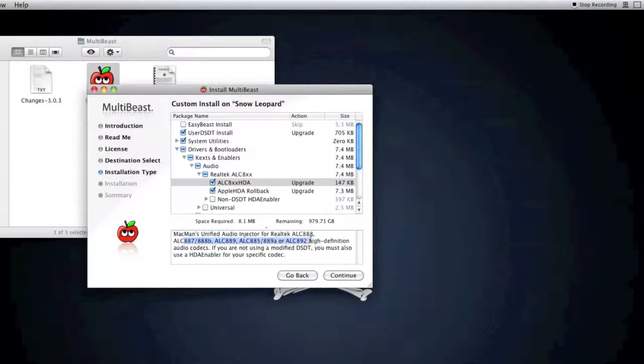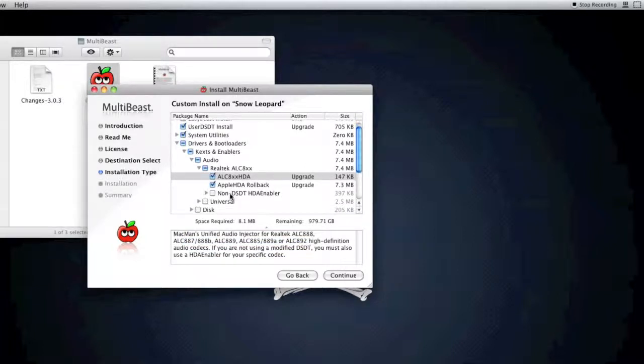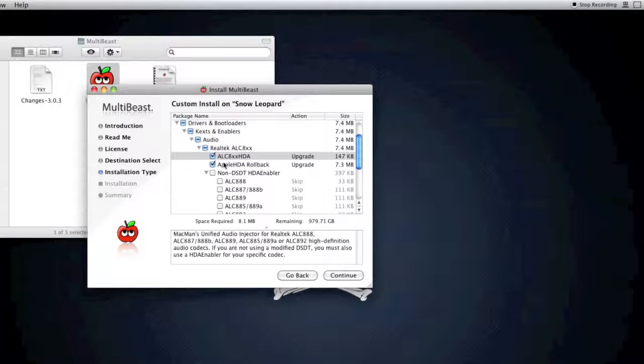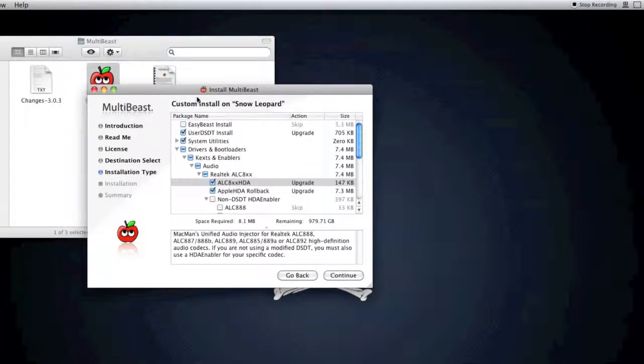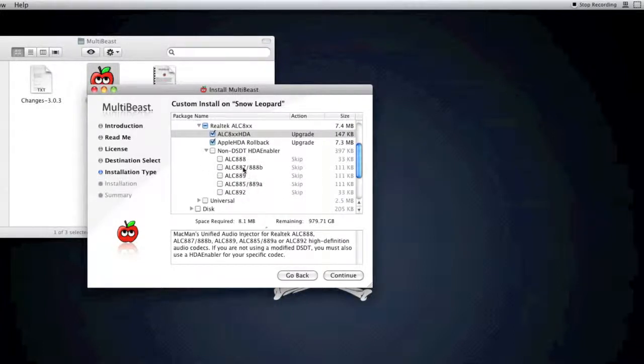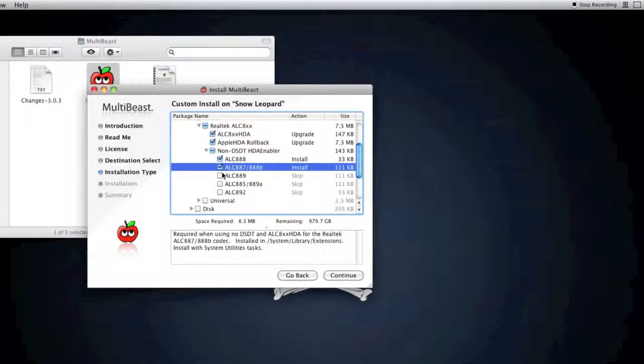Now, if you're using an Asus motherboard, you can only use this right here if you have a DSDT from the database. But if you don't have a DSDT, you can just choose your specific audio manually.